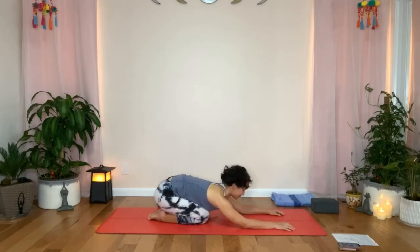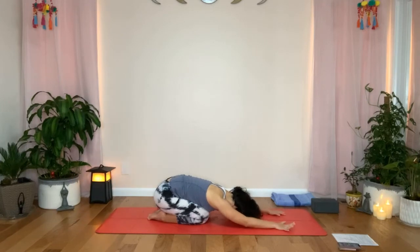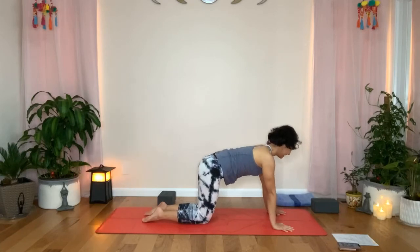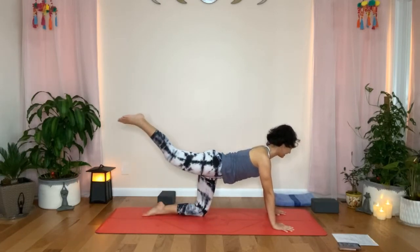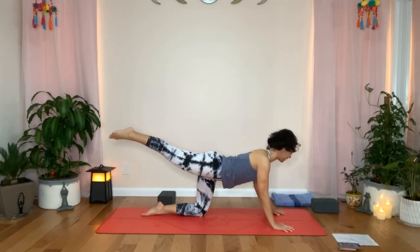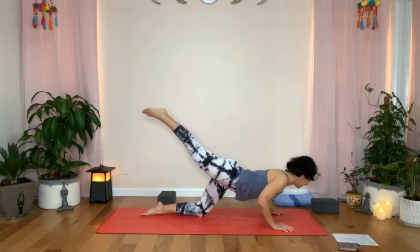And since this is a vinyasa class, we will now add all those asanas together into a flow. So from your child's pose, inhale, press up into all four, and extend your right leg to the back. The next exhale, bend your elbows, keep your arms close to the side of your body, and lower your chest in between your hands.